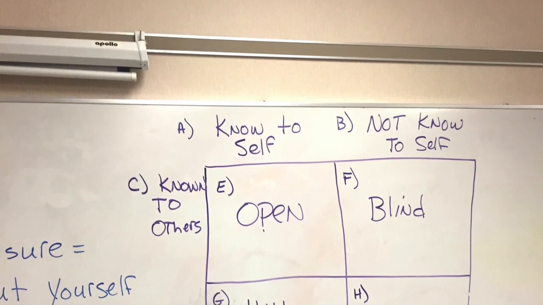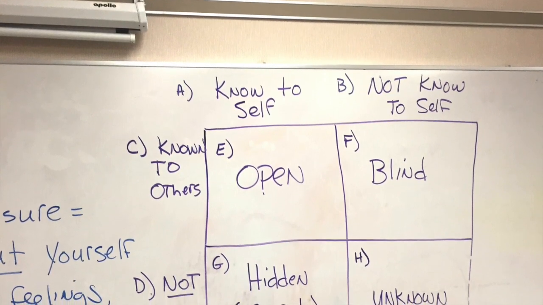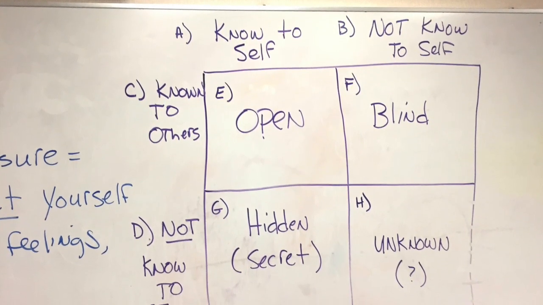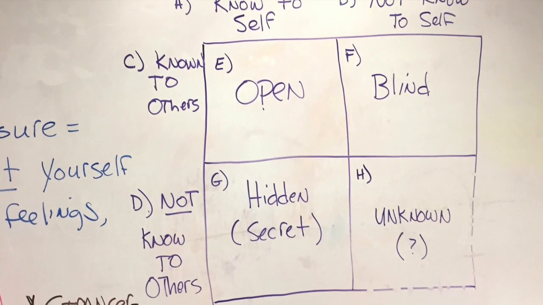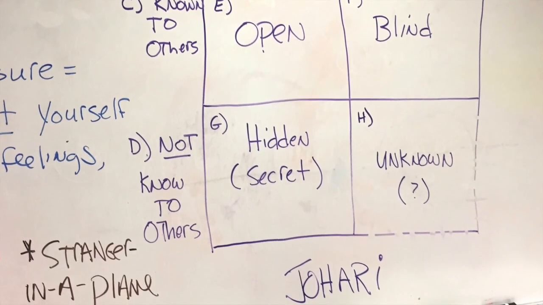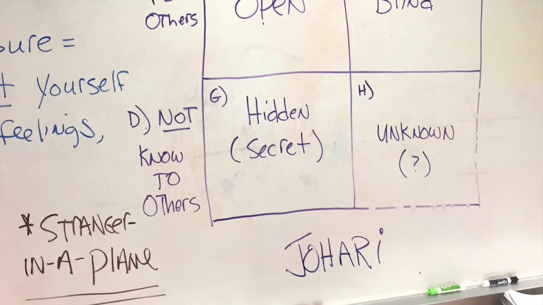All right. Let's move over to the F quadrant, if you will. And again, reading down and across. Down and across. The blind quadrant of Johari. The blind quadrant. Believe it or not, this is a quadrant filled with things that Tony doesn't even know about himself, but Tina does. In the blind quadrant, it's stuff that I don't know about me, but other people know. In the blind quadrant, it's things that are not known to self. Read down and then read across, but are known to other people.